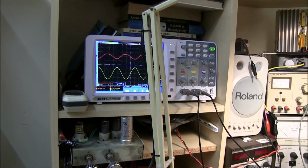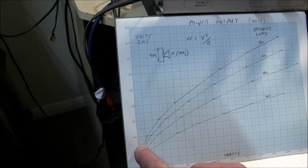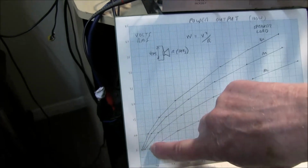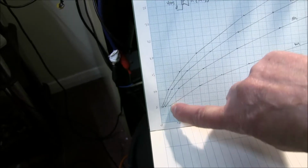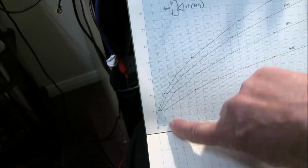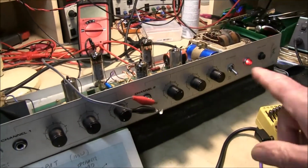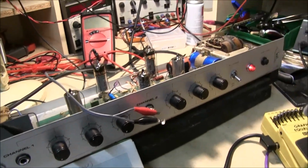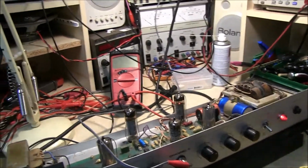Very square at peak. 5 volts only, 5 volts at 4 ohms there. It's not coping with 4 ohms very well at all. It's only about 7 watts, so it doesn't like very low resistance. If you're going to connect various speakers to this, you're going to keep it at 8 minimum.